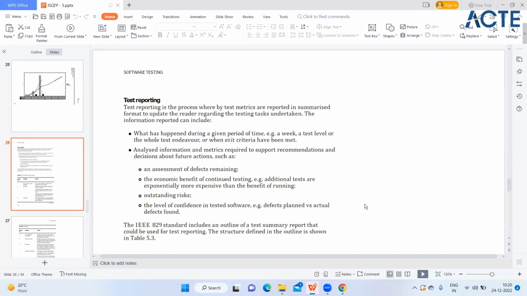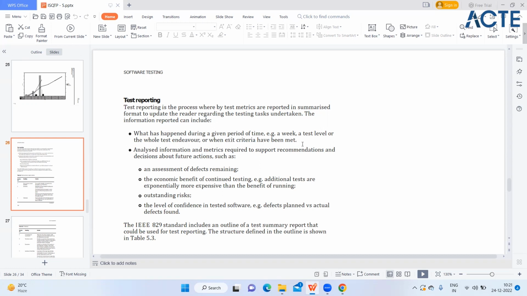Okay. Now, test reporting is the process whereby test metrics are reported in summarized format to update the reader regarding the testing tasks undertaken. The information reported can include what has happened during a given period of time, for example, a week, a test level, or the whole test endeavor, or when exit criteria have been met.